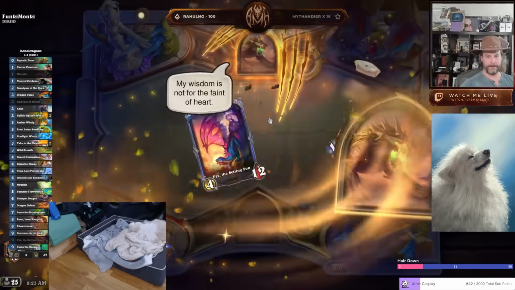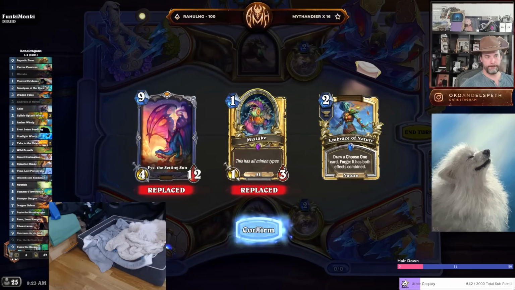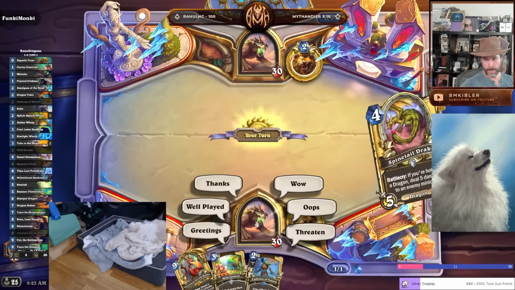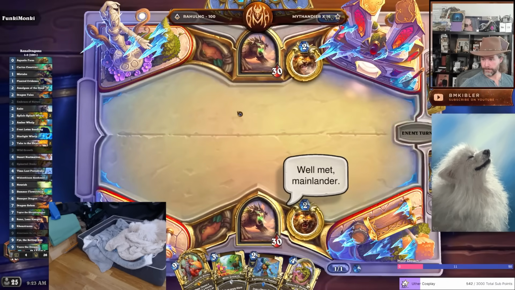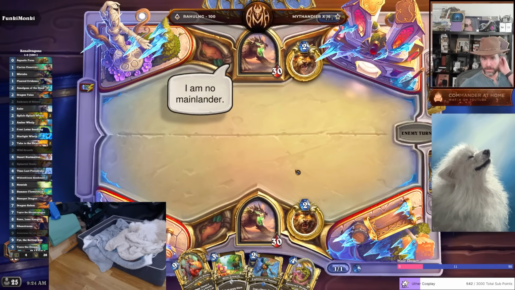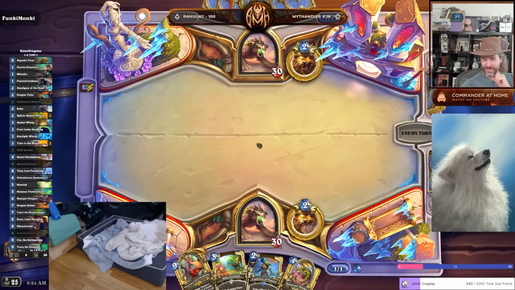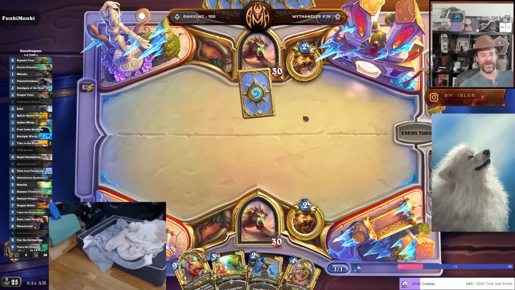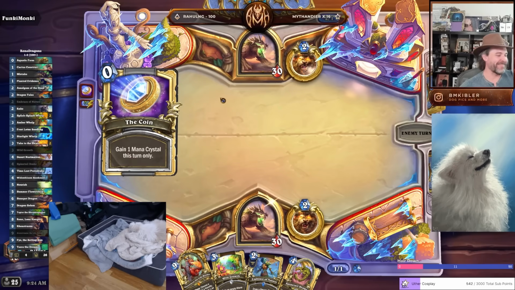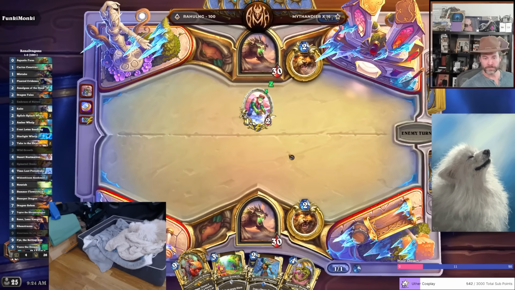Oh, same opponent. My wisdom is not for the faint of heart. Well met, mainlander. I am no mainlander. Never in my years. Well, it's the only deck you built here, then we have dragons. Well, these are like alternate accounts on like a special server. I've only had time to build one. I smell gold in there. Panning for gold! Keep on panning!